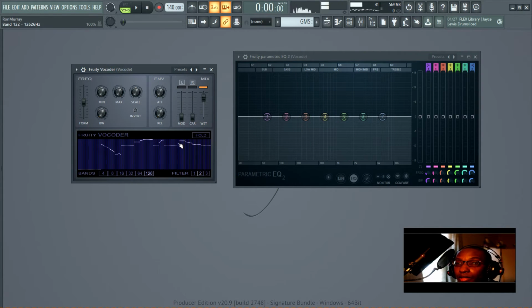It's actually very hard to aim this. You can see this is over here. It's like moved over. That's weird. Anyway, so that should be enough. It's basic, but you can go and create some vocoding of your own.